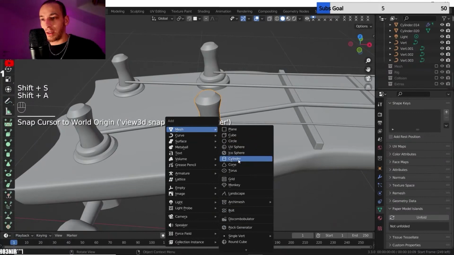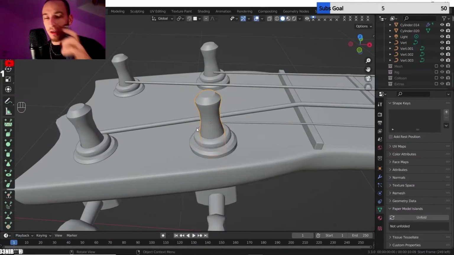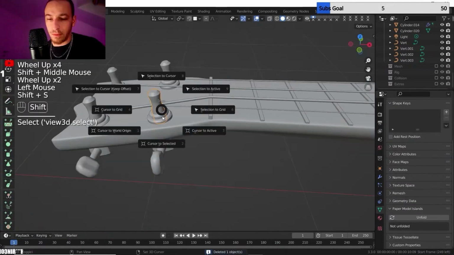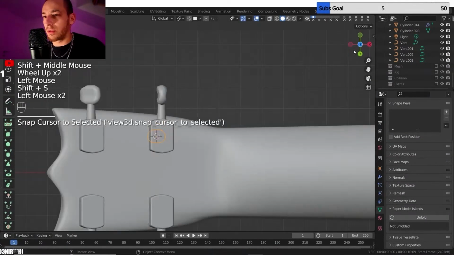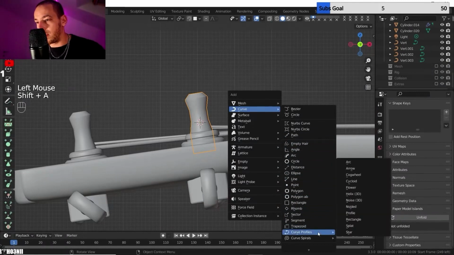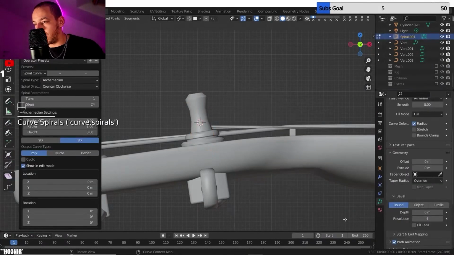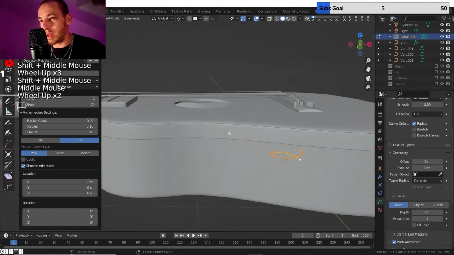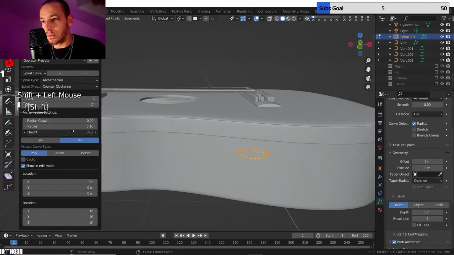So I'm gonna go back to curves, Shift A, Shift S, cursor to selected, curves, okay, curves, spiral. Maybe I'm gonna make the radius smaller, just like that. Height also a little bit smaller.